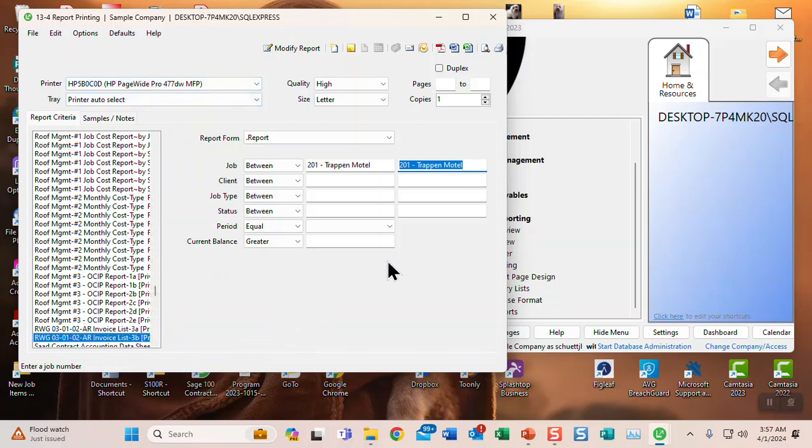So now we're going to see if there's anything else. Status. Now, you know, when you click in a field, any field, if you look down here at the bottom left, it'll tell you what it wants in that field. So many people using Sage don't even know that that's there. So we don't want any voids. So we're going to say less than 5.